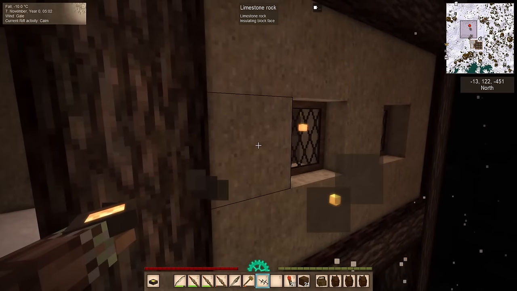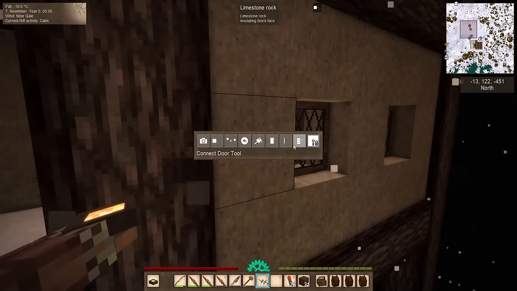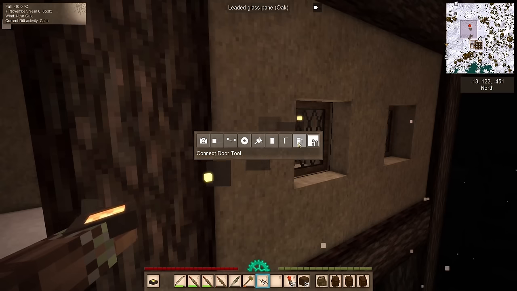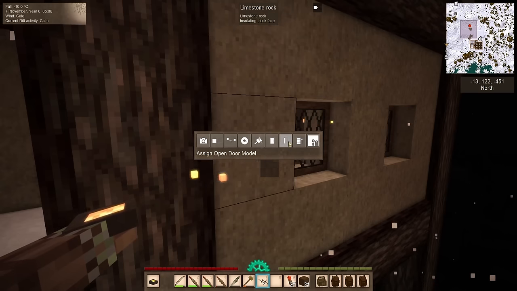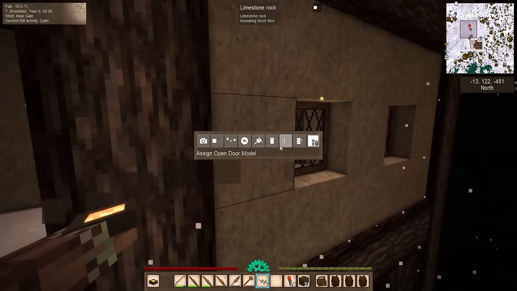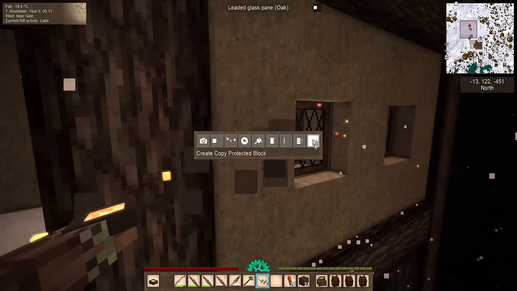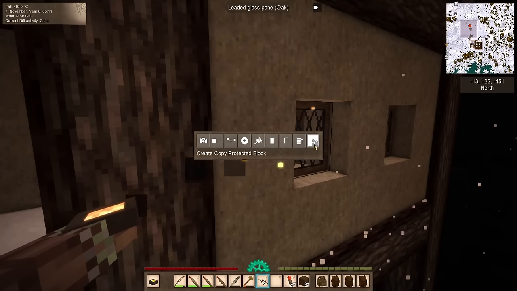So if we look at a chisel block and we press F, we're gonna have all these options here. Now, some of these we're not going to need to worry about, like doors. We're probably gonna touch on those at some point, but I don't think we're doing any custom doors until we get to some of the fancier builds. This is a new feature, copy protected blocks so other people can't copy it. Good for servers, useless for us here.